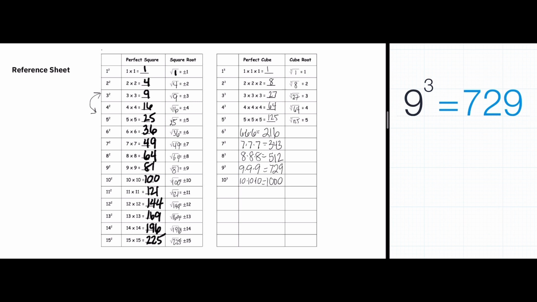Okay, and you'll do the same thing with cube root. So when you have the cube root of 216, the cube root of 343, the cube root of 512, the cube root of 729, and the cube root of 1,000. And keep this reference chart for yourself. Find it somewhere, put it handy, so that way you can start getting fluent and recognizing where these numbers are. Is going to be super helpful.